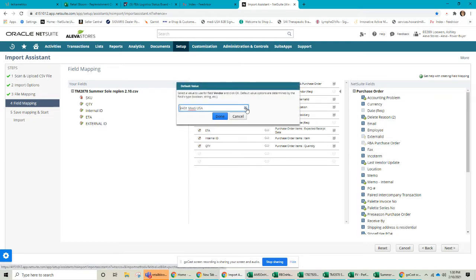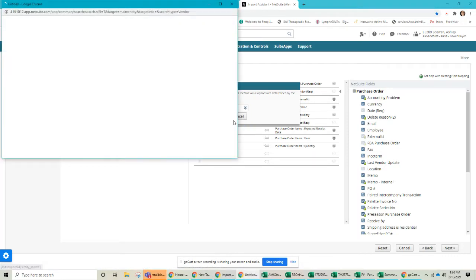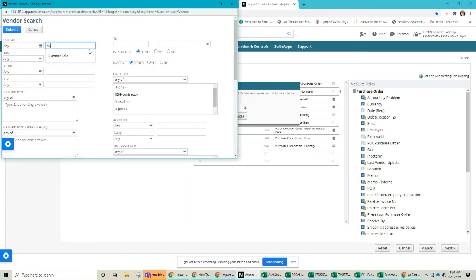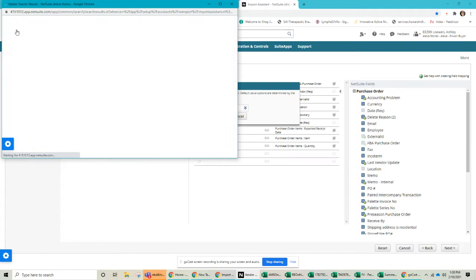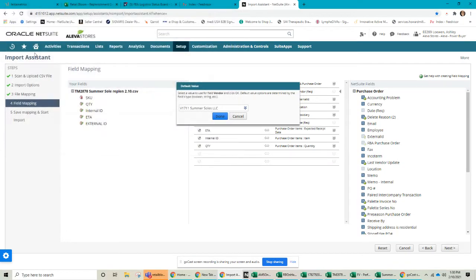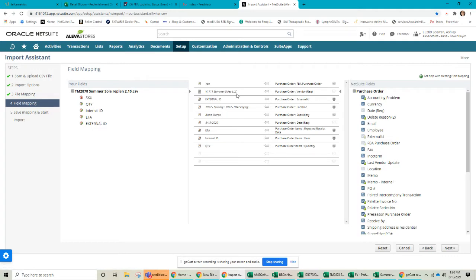To do so, you just click on it, and then click on these little down arrows, and we want to search. I'm going to put in Summer Sole. Perfect. So we're going to click on that, and then it will override what was there before. You can see here now that it shows Summer Sole.